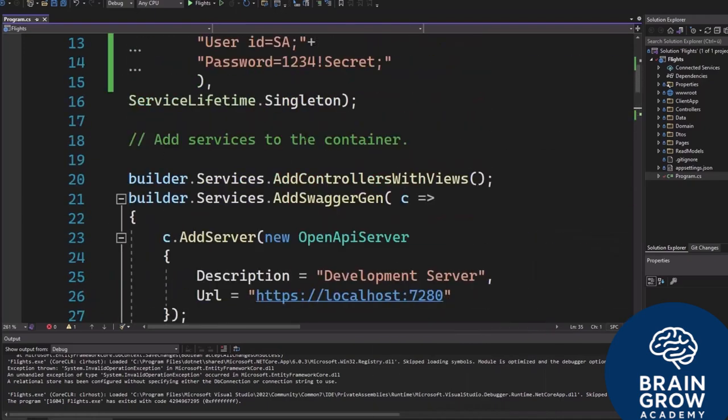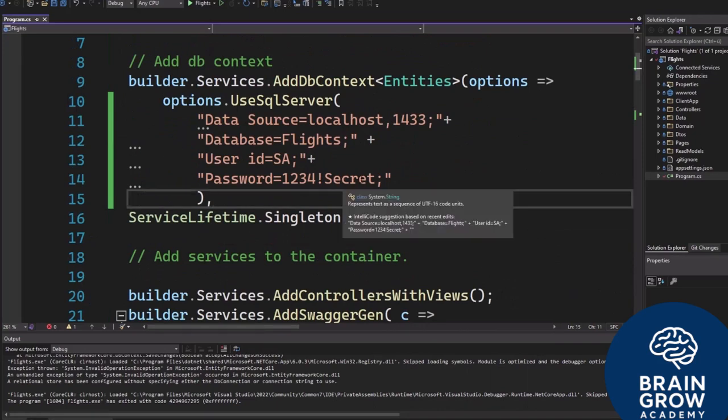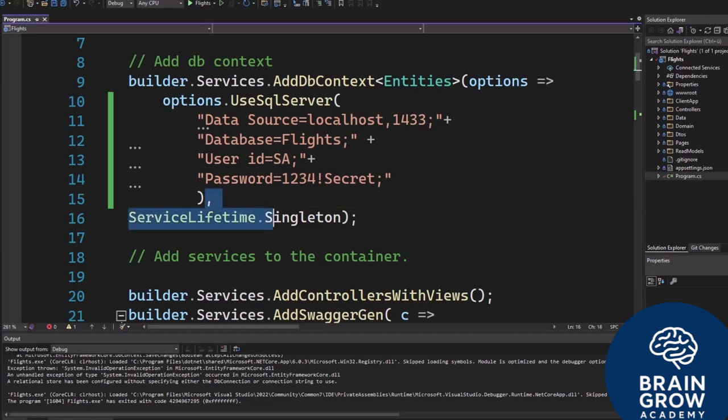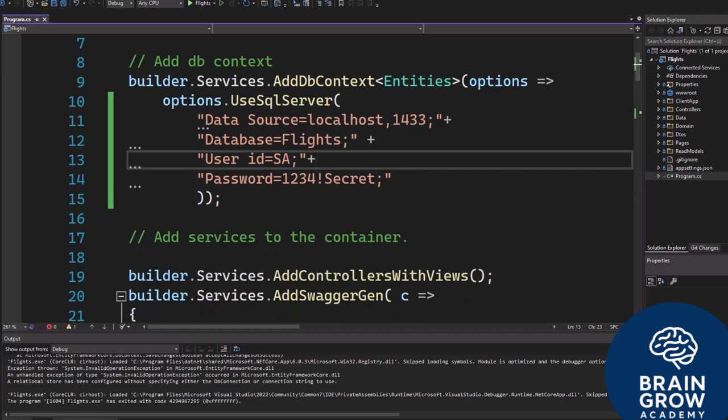Now scroll up again and you can see that service lifetime singleton here, right? We use that for our in-memory database, but for a SQL server, we don't need that. So remove the service lifetime of the database, right? So as I said, we had to share a single instance of the entities class to all requests just because we used the in-memory database. Now we don't want to share transactions across all requests when we persist that data in a SQL database. Great. So once we shut down the application, our database is not gone. So this is where we don't have to use this lifetime anymore.